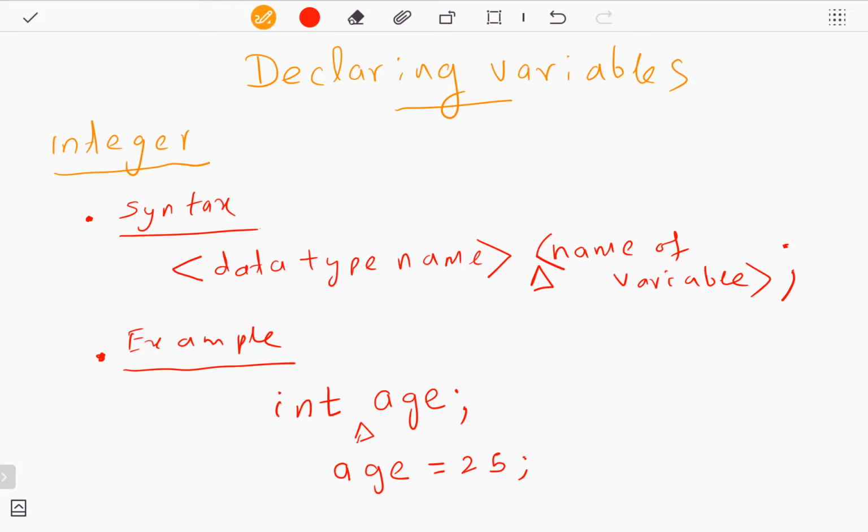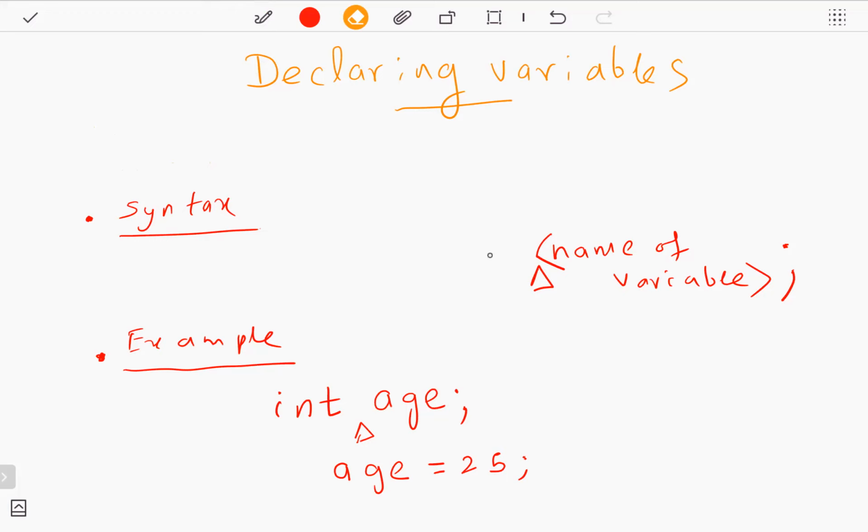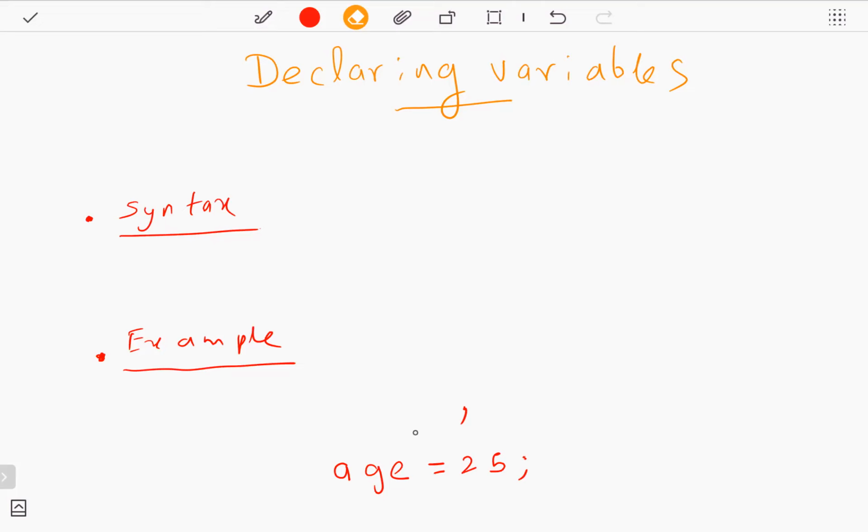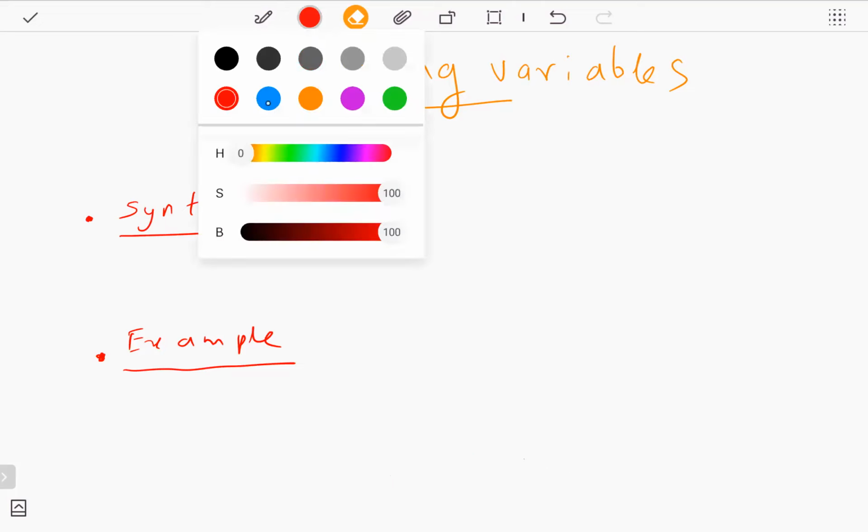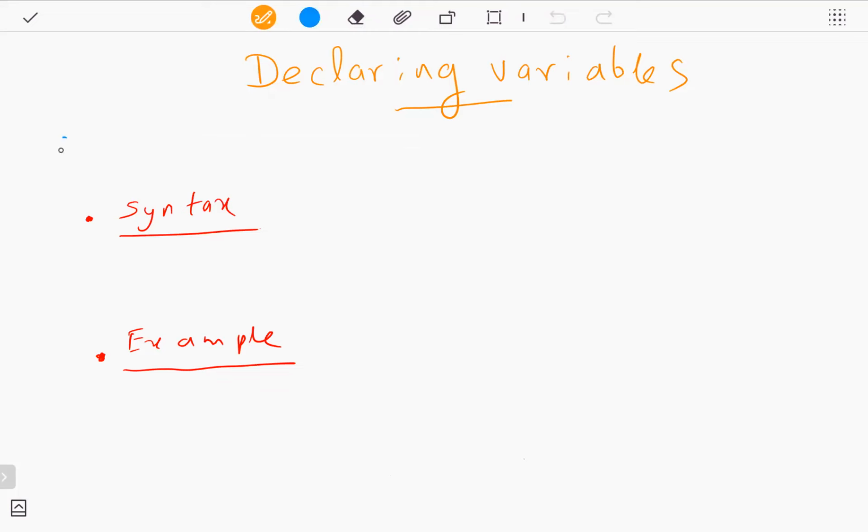Right, let's see the second one, write it down. Second one, floating point values. Here we should know the syntax and the example. Second data type, floating point. Here the same syntax.